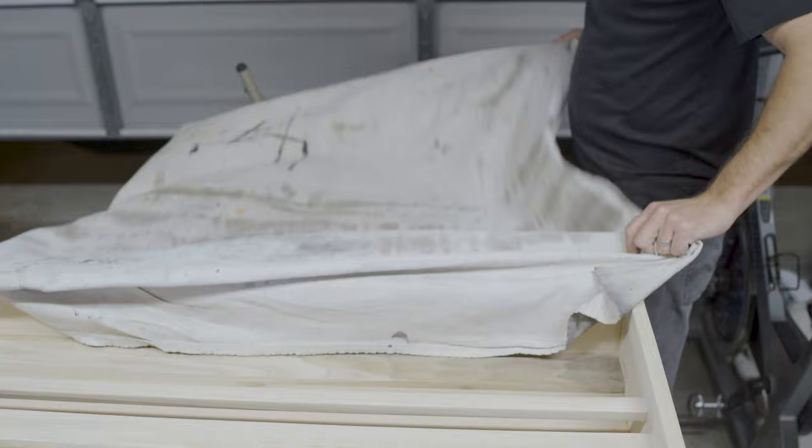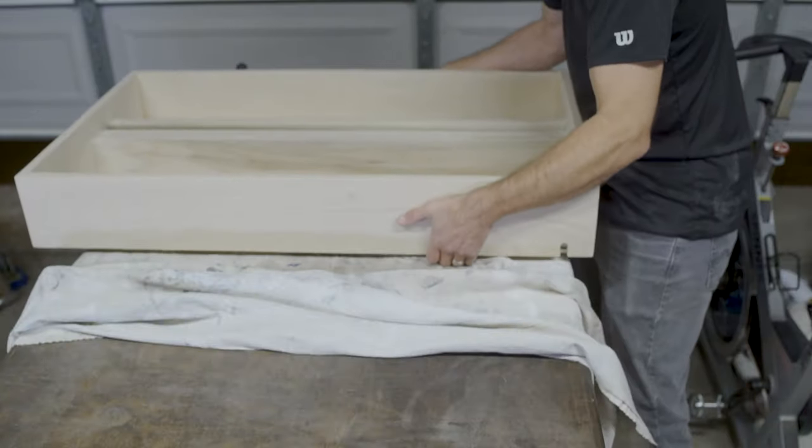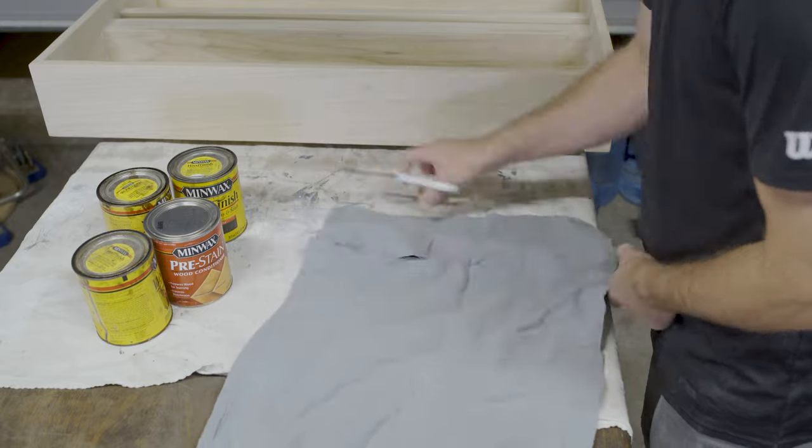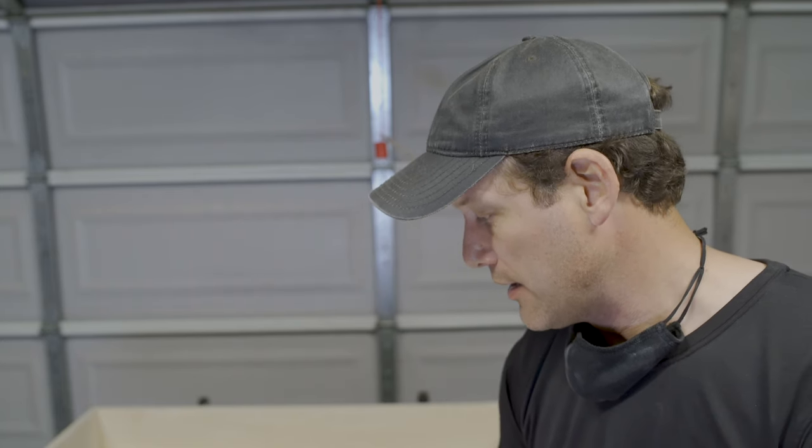I like to put the cabinet on some spare blocks so I can reach the very corners on the bottom with the stain. Microfiber pillowcases work really great for adding stain. Obviously, before I stain it, I'm going to hit it with some of this pre-stain wood conditioner by Minwax. You can get any other kind, I guess, but this is what they had. I'm going to wipe that down and leave it for about half an hour before I get onto the stain.